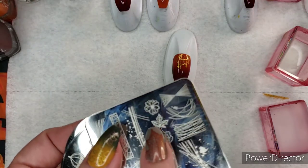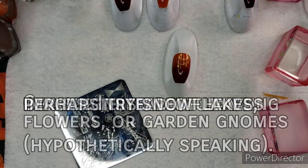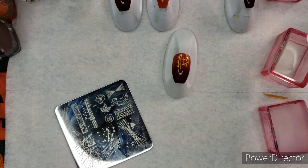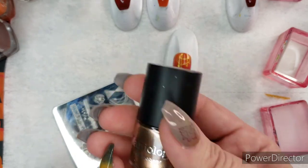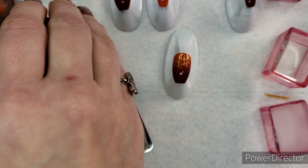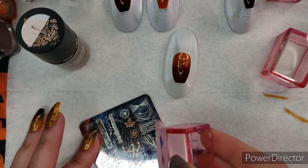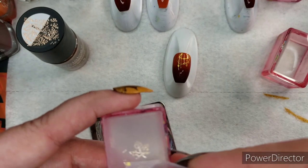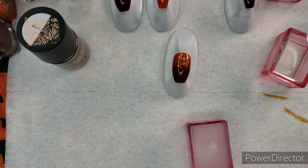Now I'm going to show you my reverse stamping procedure. This is plate Nicole Diary 156 — here's what I think is a red maple leaf, though I'm not a biologist or a dendrochronologist. I found my other stamping polish — this one came in October's Maniology Mani by Me collection and it's called Cozy. You can use whatever color will stand out against that base bottom color, because that's where the reverse stamp will go. After stamping, I use scotch tape to grab off the excess — I find it easier to direct on a small scale.